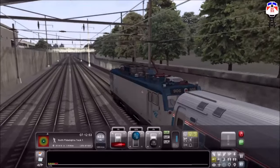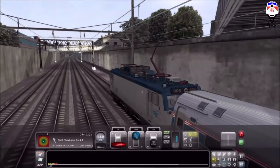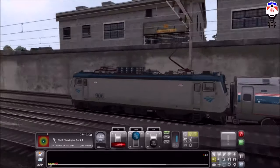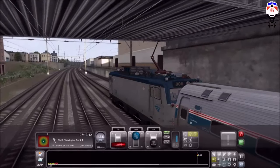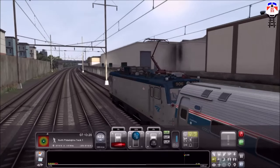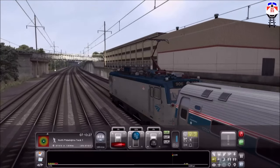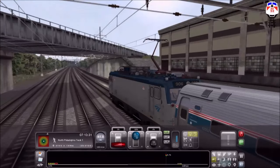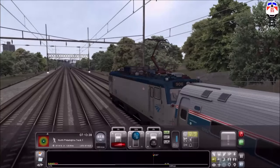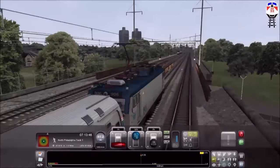This is one of the busiest sections of track, the Northeast Corridor between Washington and Boston. I think this is where the majority of the country's train traffic is, at least passenger. The West Coast has a lot, but I don't think they run as many as the Northeast Corridor because you've got three really big cities. Washington, Philadelphia, or four, sorry. Washington, Philadelphia, New York, Boston, and then the cities in between, like New Haven and my home city of Providence, Rhode Island. So it is definitely the East Coast hub. And then from Boston, you can continue on north, places like New Hampshire, Maine, Vermont, and all those cities. But that's all diesel power.